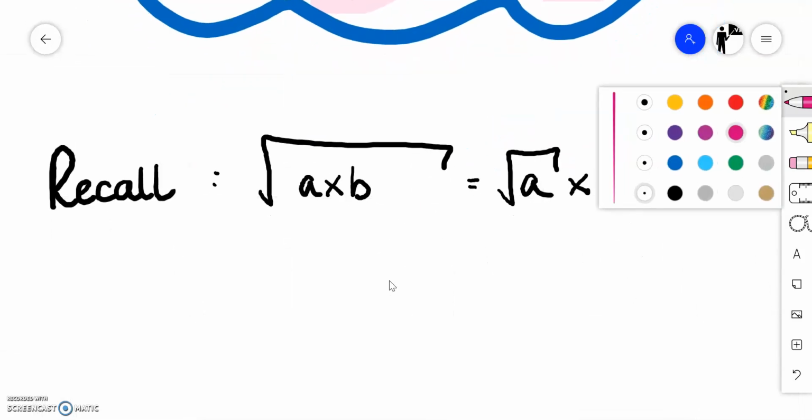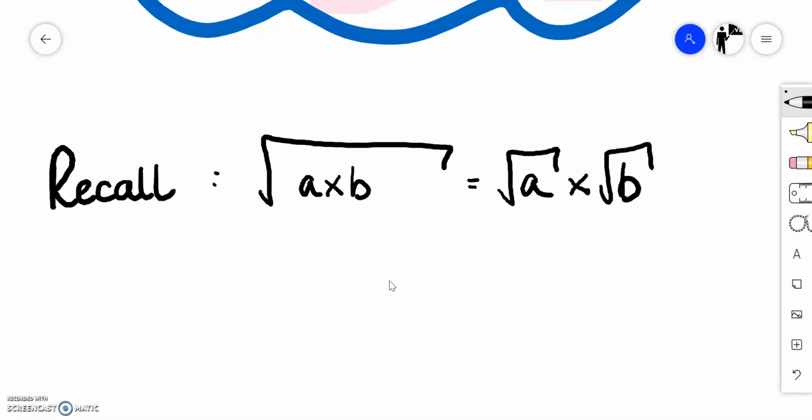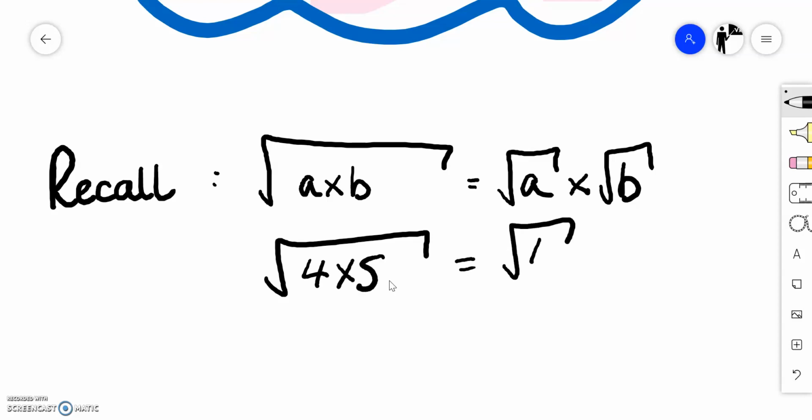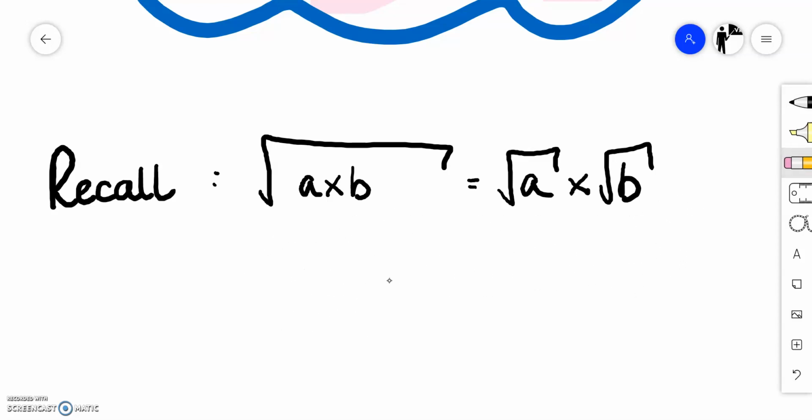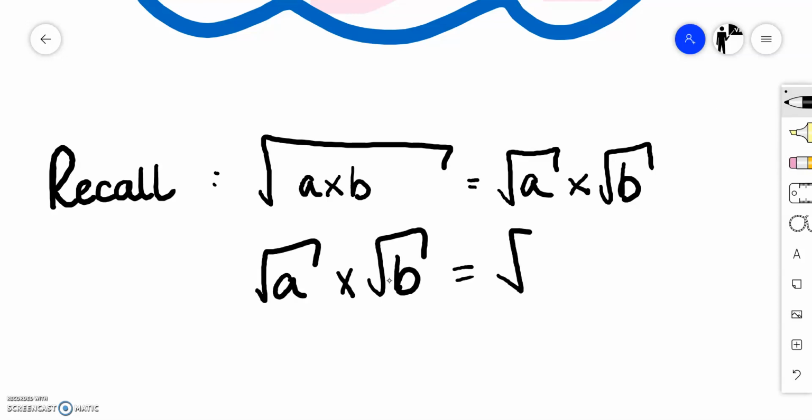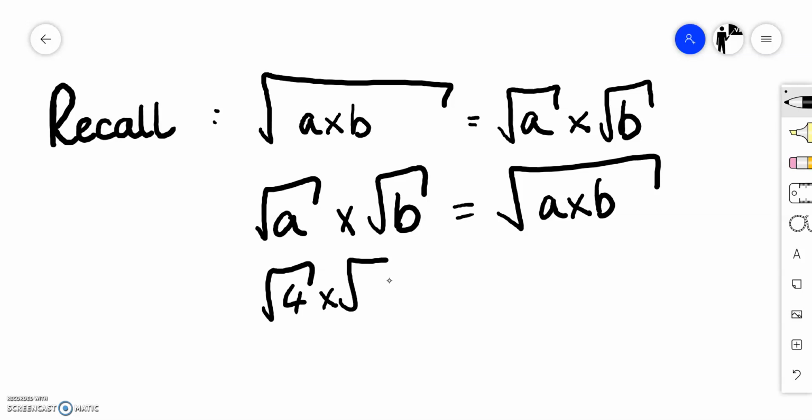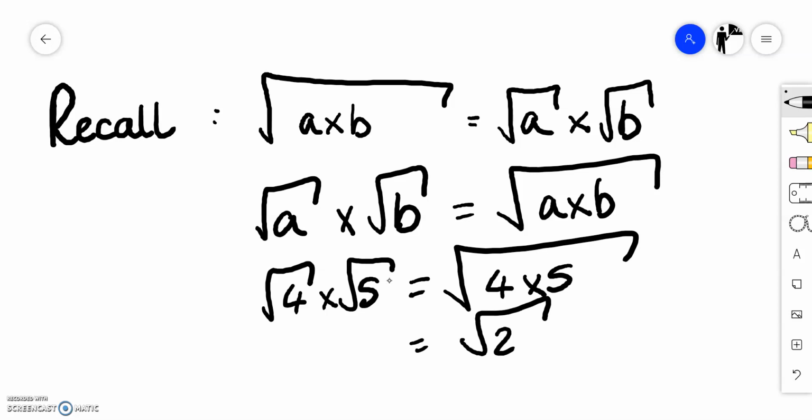We've learned in the past that to simplify something which can be written as two things multiplying each other, we can split that surd up. For example, if we had root 20 written as 4 times 5, we could split it up into root 4 times root 5. Well, it follows that if we have something written the other way about, root a times root b, we can then work backwards and combine them. For example, if we had root 4 times root 5, that would become root 4 times 5, which would give us our root 20. So we can work both ways here.